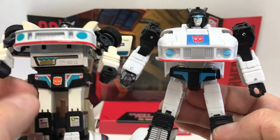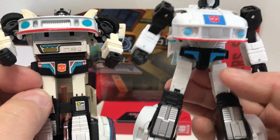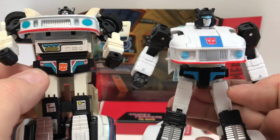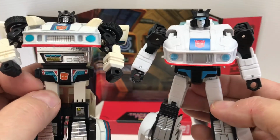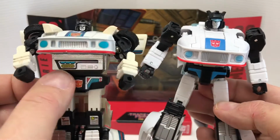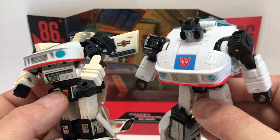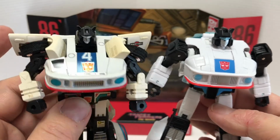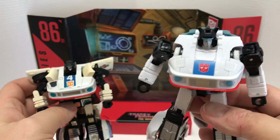I do wish that there was a little bit more detail down in the lower section here and maybe on the waist. It's a little bit lacking in paint and things. I do love the stickers from the G1 figure, but anyways, there they are side by side. Also, the doors are very nice on the G1 Jazz. You can take these doors out.